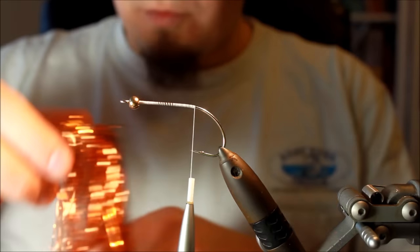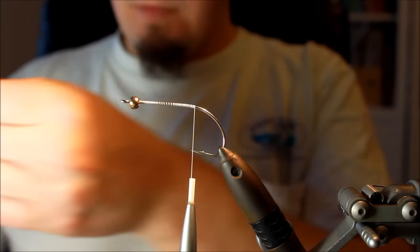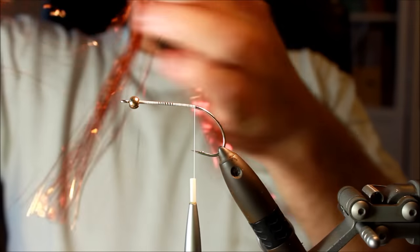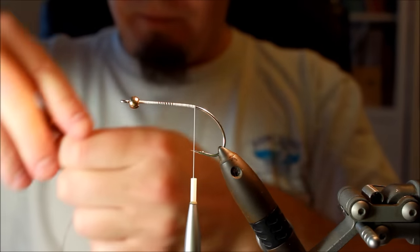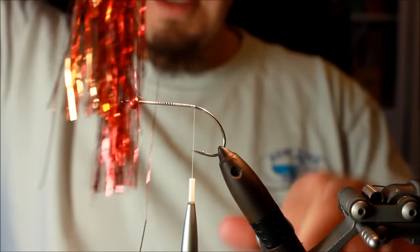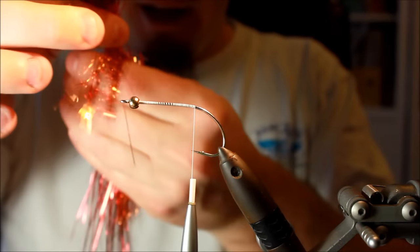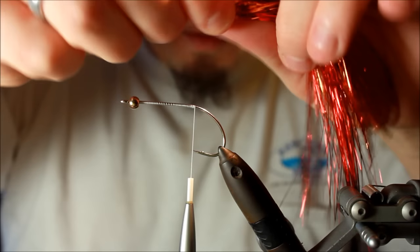What we're going to do is tie in a tail first on this fly. I've cheated a little and put on a metal head to add some weight. I'm going to take the two different colors — the red and the copper — and take a small bundle of each. I cut off the red bundle and then take the equivalent amount of copper flash. I take these two bundles and lay them on top of each other at slightly different lengths so the flash won't stick together. Then I mix it up a little.